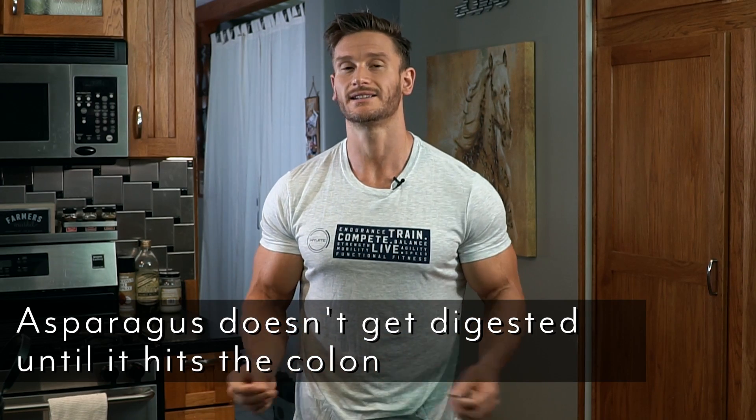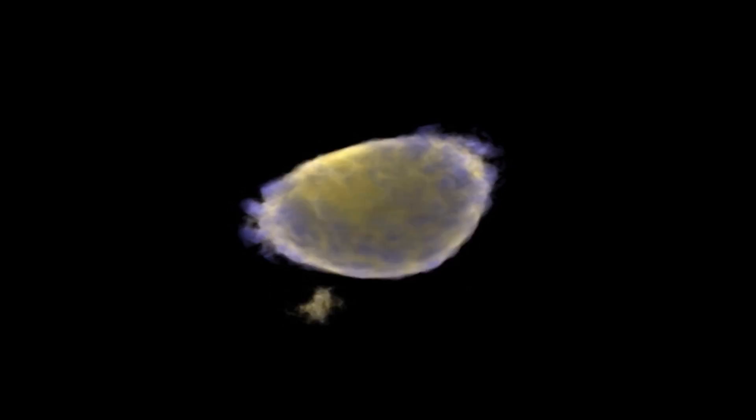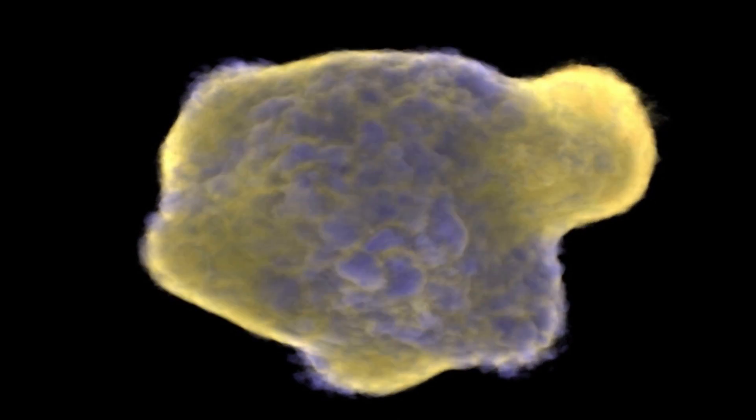The reason asparagus is so low glycemic is because it contains predominantly something called inulin. Inulin is a prebiotic fiber that digests so slowly it's not even digested until it hits the colon. Asparagus is broken down by lactobacilli — the bacteria in your colon — which means you're getting prebiotic effects that grow good bacteria. If you've ever gotten bloated when you eat asparagus, it's usually an indicator that you don't have enough lactobacilli in your colon, meaning you have an imbalance in your gut biome. Asparagus is a tremendous litmus test to determine if you have a disrupted gut biome.